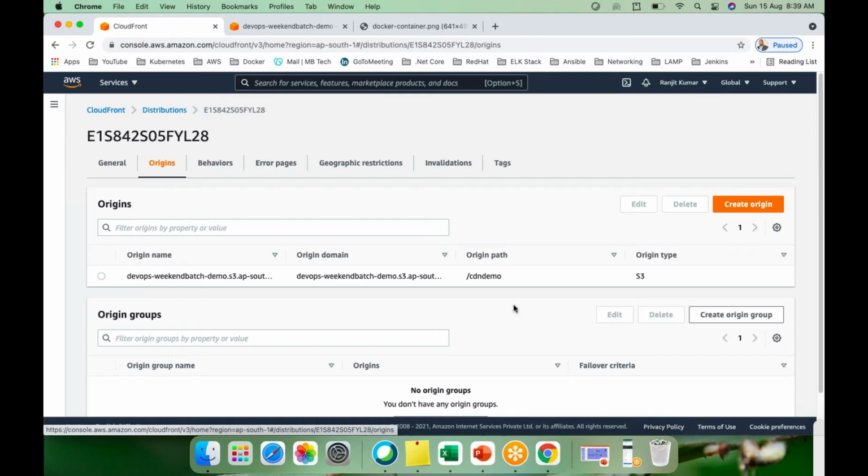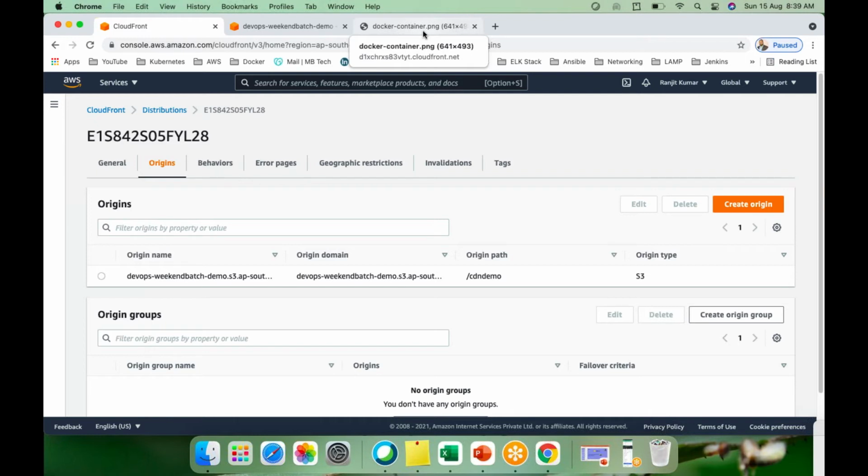Now if I go to origin, and this is general, and if I go to content delivery and put it here, this time I'm giving directly docker-container.png.